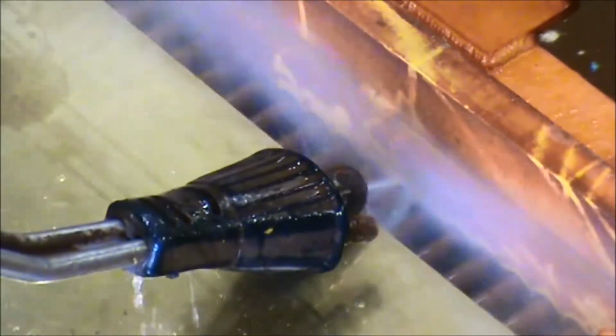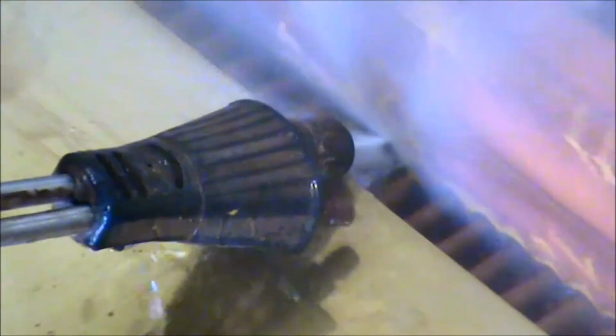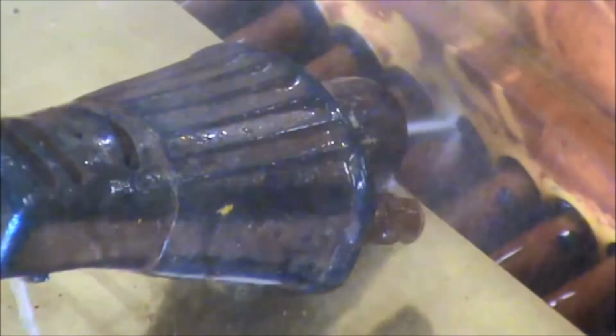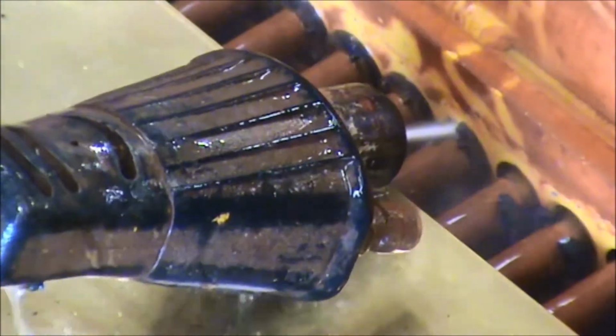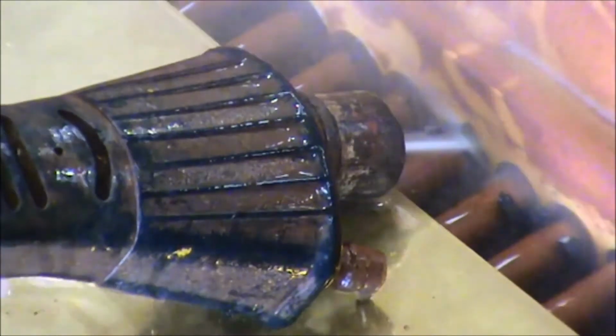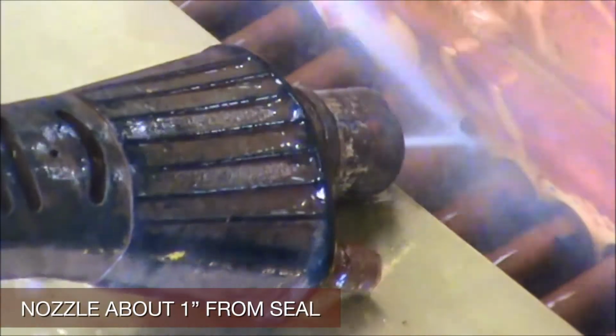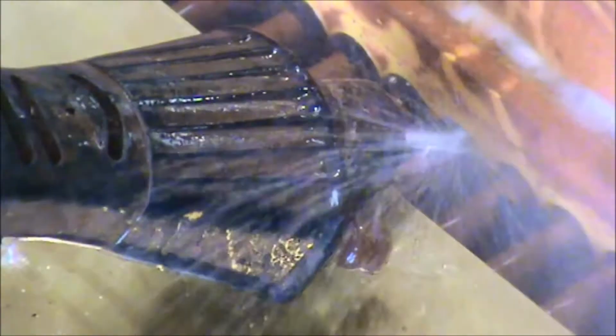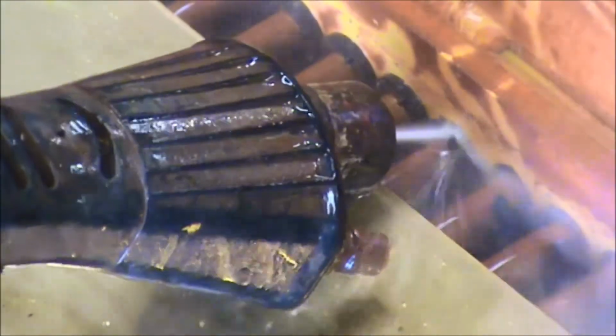Whenever possible, the radiator should be laid flat and finning should be covered to avoid damage. The water temperature should be between 140 to 160 degrees Fahrenheit. The tip of the washer must be straight pull style, 0 degrees, and the hole size in accordance with manufacturer's specifications. Blast one row at a time, seal by seal, with nozzle about 1 inch from the seal. It should take a few seconds to free a seal, but you might want to experiment with angle and position of the nozzle to speed the process.